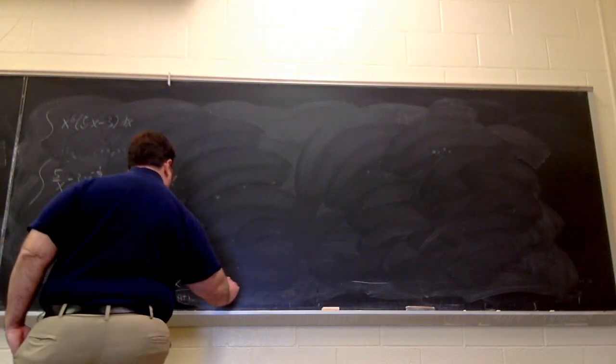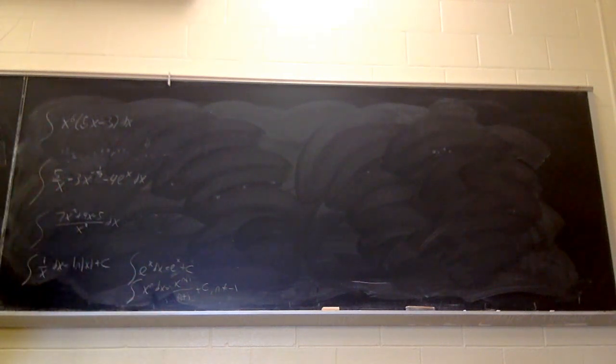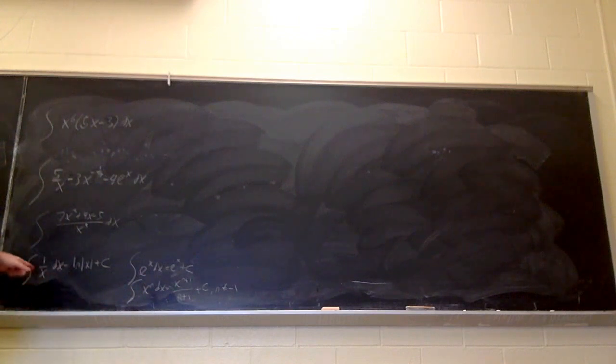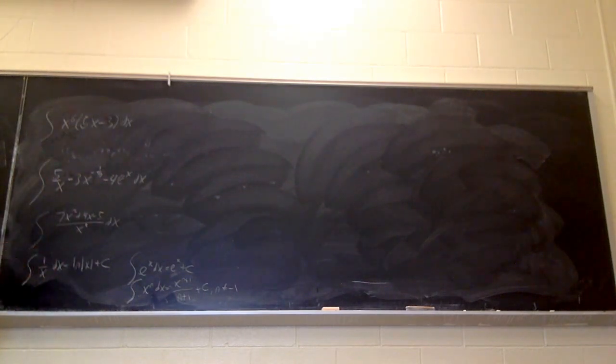As long as n is not equal to minus 1, so we're not dividing by 0. But the case where n is equal to minus 1, that's 1 over x, and that's already covered by this rule. So we can handle any power of x one way or another. So here are three problems that I'm going to work out. In a couple of these, it's necessary to rewrite the function inside the integral sign. That's called the integrand. Rewrite the integrand, and then we can apply these rules.